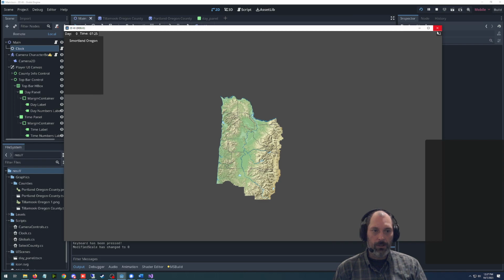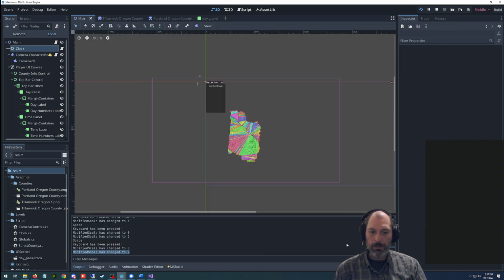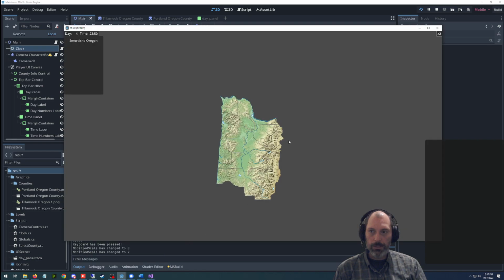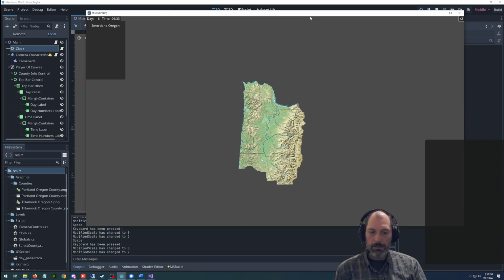Let's see here. Has changed to 0. Has changed to 2. Has changed to 2. All right, so the issue isn't that it's... So it should be at... Wait. Has changed to 0, has changed to 2.